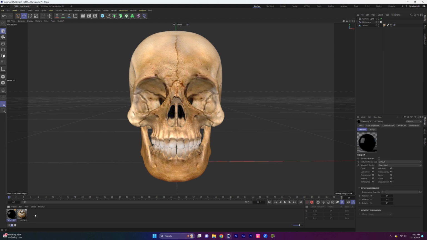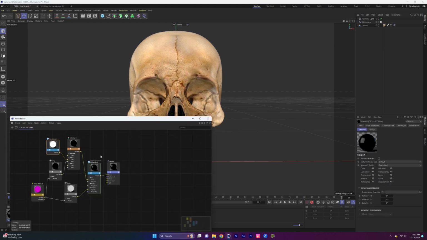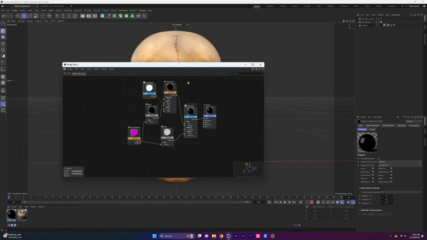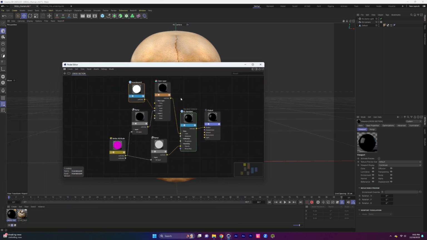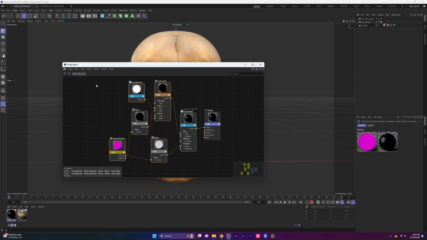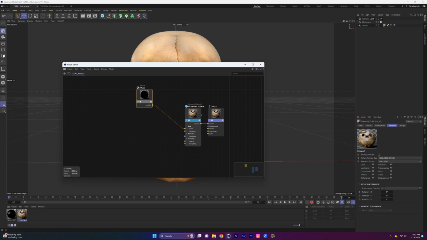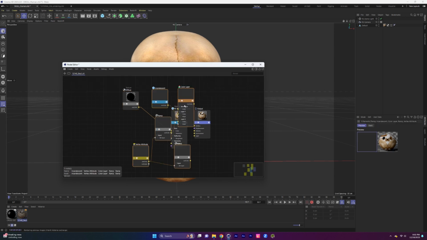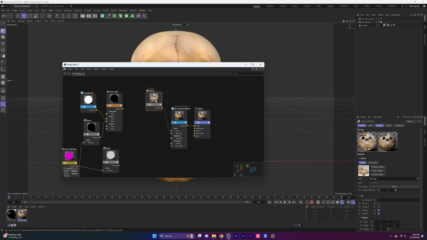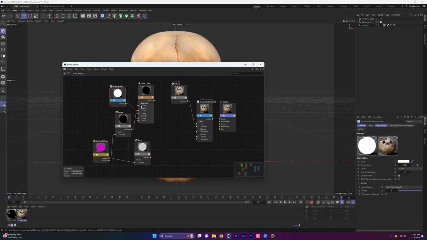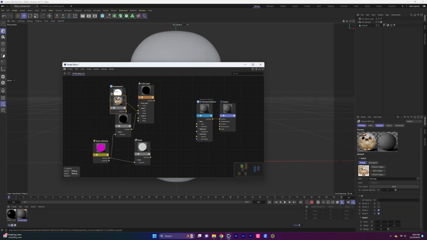We'll open up our project that has our pre-built cross-sectional material, copy it, and paste this material into our skull project. Now open up the cross-section material and copy all the nodes that are plugged into the standard material. Then open up the skull material and paste them in here. Now disconnect the diffuse color node of the skull map from the standard material and plug it into the base color layer of the color layer node.